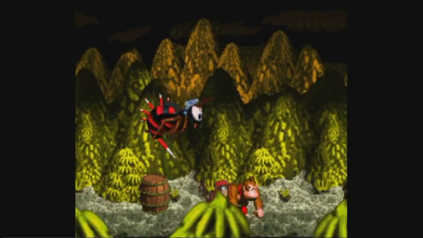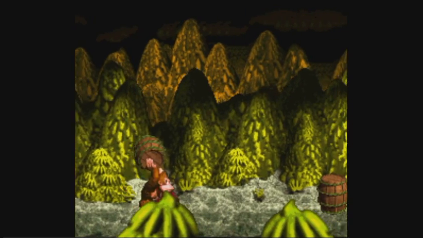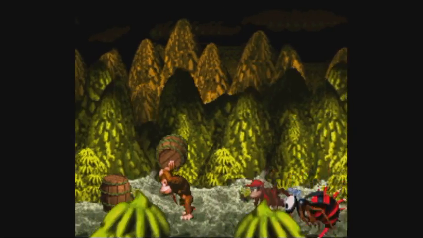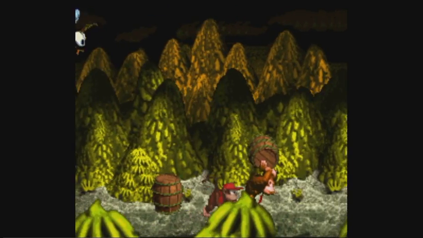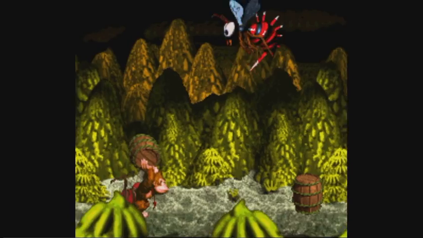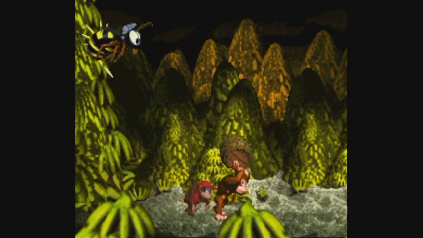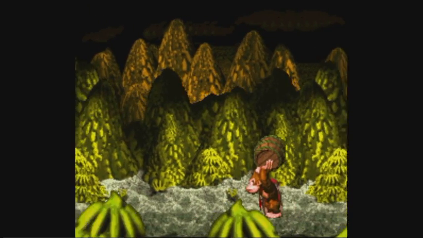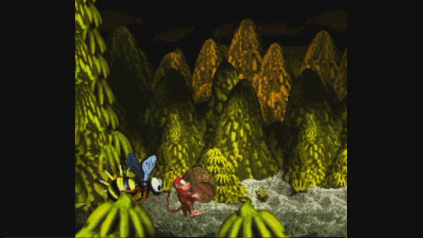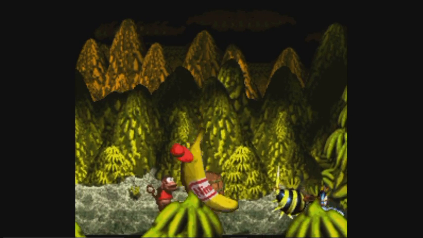So he turns red and you can't hurt him. Oh, crap. And he starts moving faster too. Oh, wow. He turns right after me. Yeah, and he starts moving faster too. So he starts getting really difficult. He starts getting really fast.